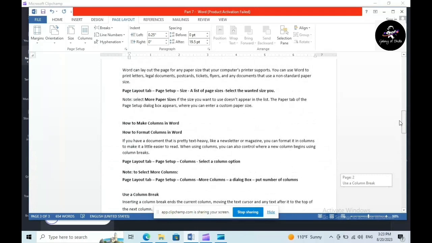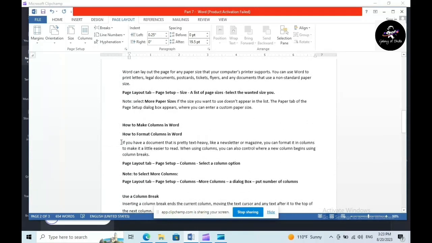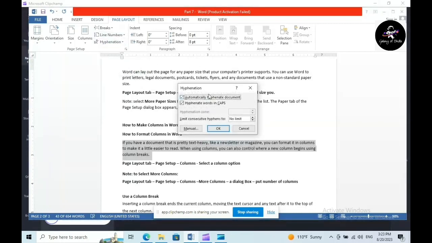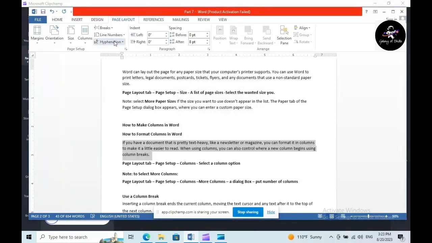What I will do, I will choose another text. Select this, go to hyphenation, automatic. Because it doesn't find a word to hyphenate, I will try another one.